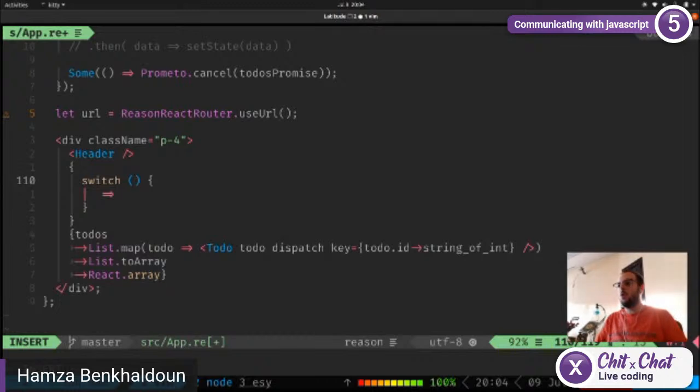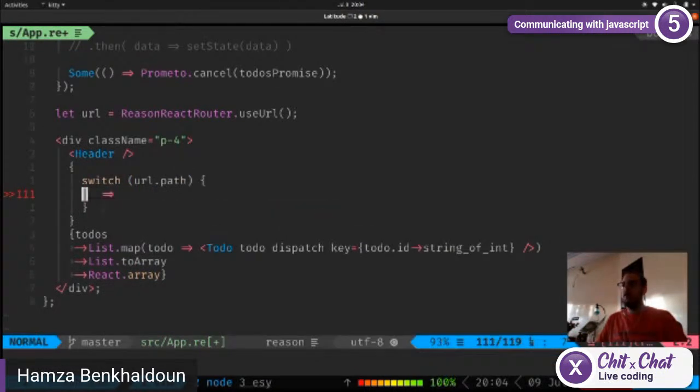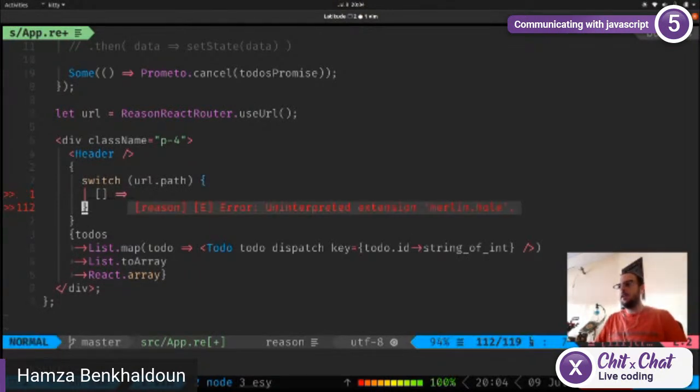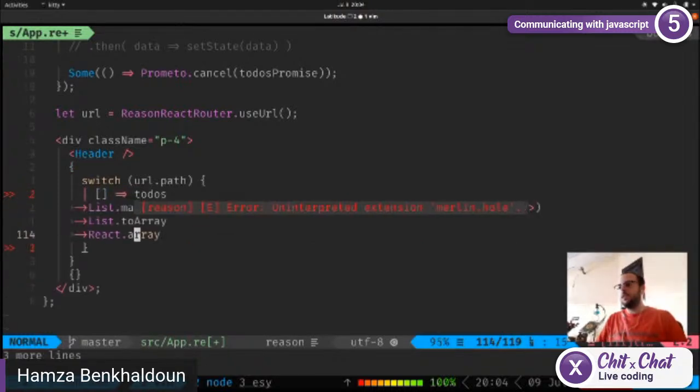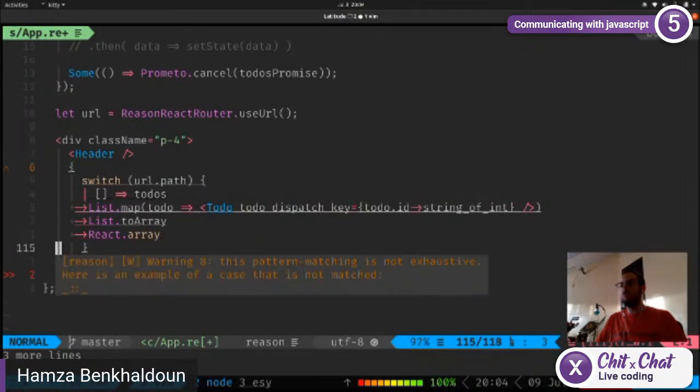So we switch over the url.path. If it returns an empty list, that means we are at the root of our application. So let's say when we are at the root of our application, we return the main view that we have here.